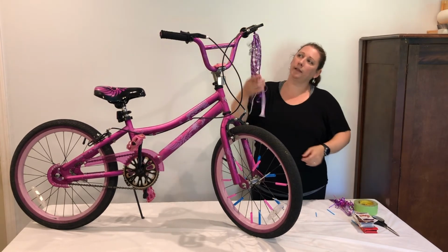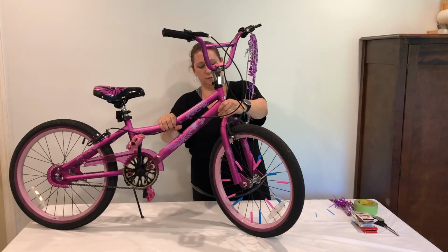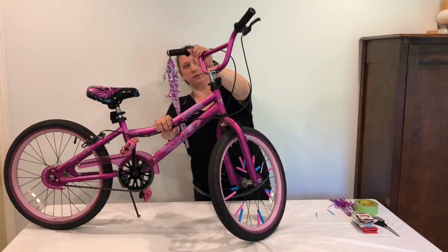And you want to make sure that it's at the end of the handle grip and that it's not going to be bothering where they put their hand on the handle grip. So I'm just going to turn our tire again. We can check on the other side.